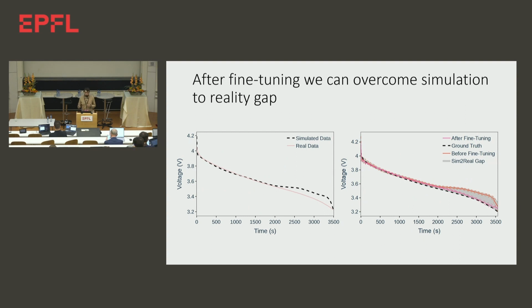Then, as I was saying, we also apply the model on real data, and we stumble upon an issue here. The simulator we were using, although it's quite good, is not perfect, and there is a simulation-to-real gap, as you can see in the bump on the left plot. The dashed line represents what the simulator data looks like, and if we have exactly the same curve from a real battery, then you have the real data line. So the model itself does not capture the entire complexity of the real data.